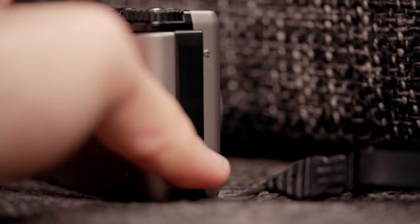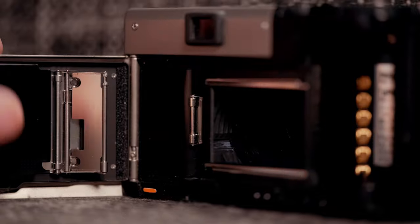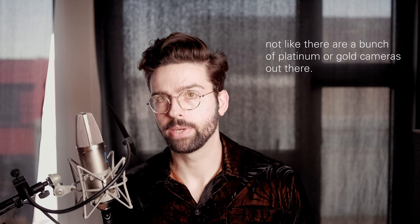And it has an extra element compared to the T2, so it's thought to be slightly sharper. I do not own a T2, so I can't state that scientifically. Because of the titanium build, it's metal, but titanium's quite a bit lighter than steel, though probably not quite as light as aluminum. Anyway, it's a pretty lightweight camera.